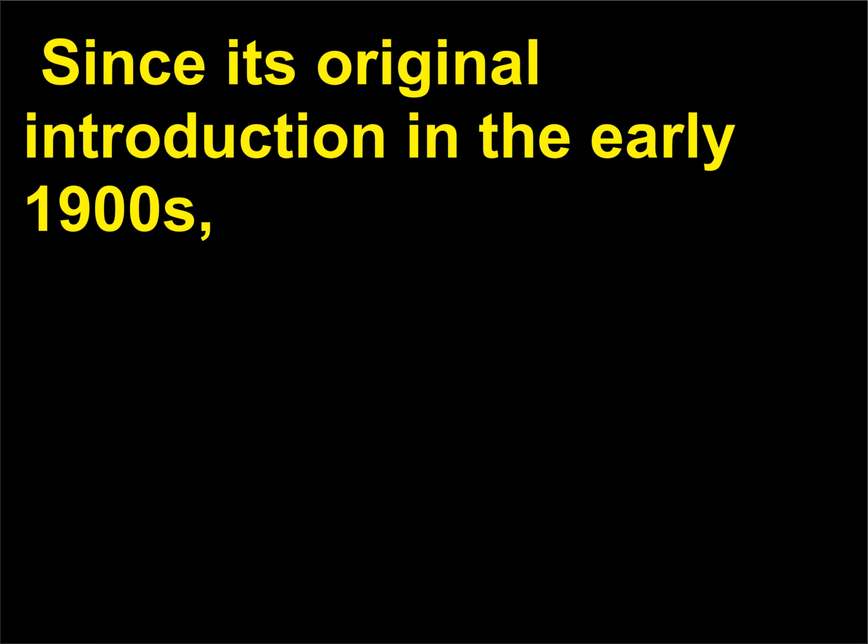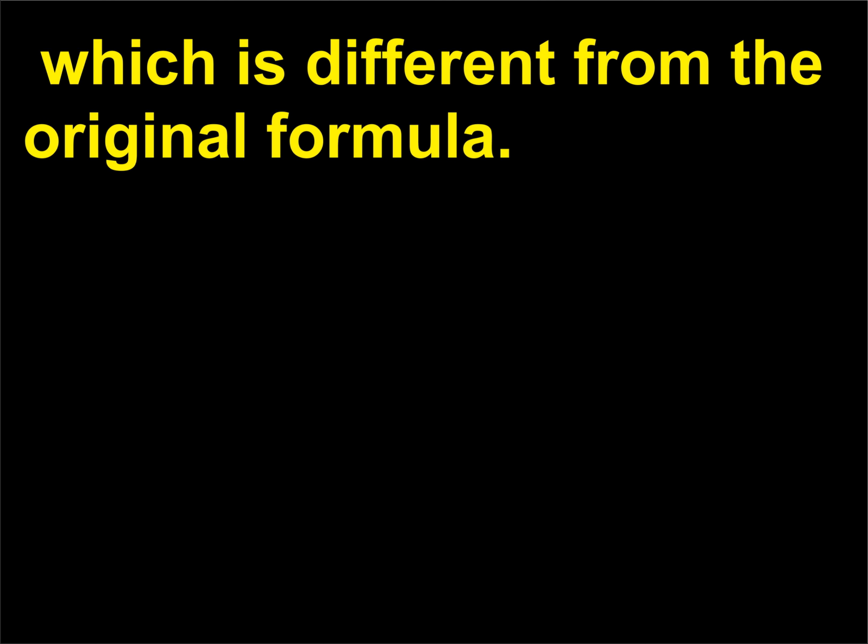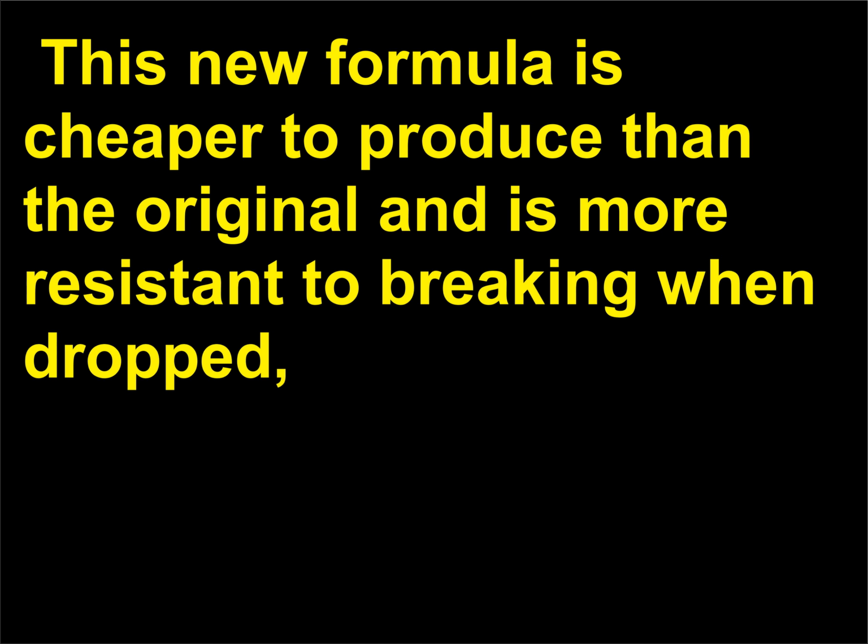Since its original introduction in the early 1900s, a different company has now become responsible for making Pyrex glassware, and they now make it from a soda-lime glass, which is different from the original formula. This new formula is cheaper to produce than the original and is more resistant to breaking when dropped, but has poorer heat resistance.